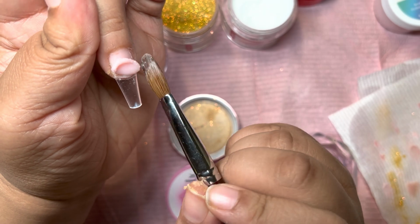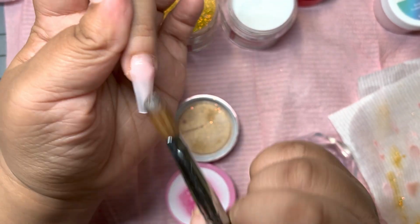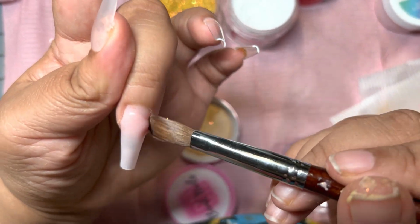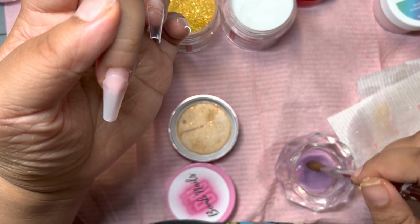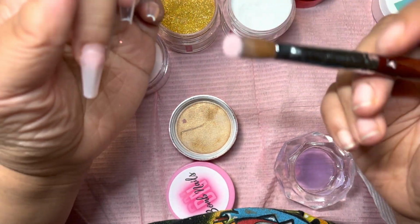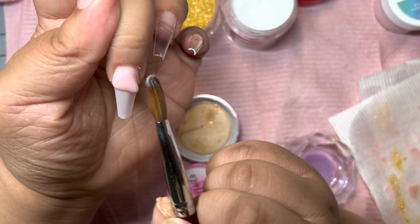Here is the nude nails. This is Birthday Soup from Balm Nails. I just showed you guys in my previous haul, and you guys, I fall in love with this color all over again. And I quickly realized I only have pinky nudes in my collection.